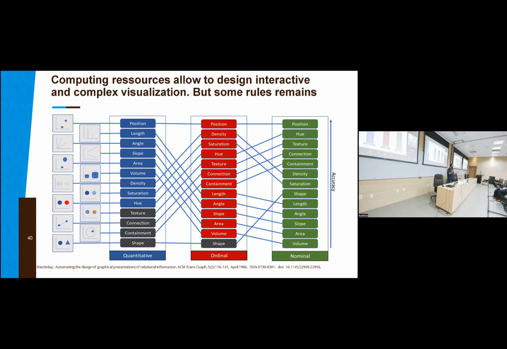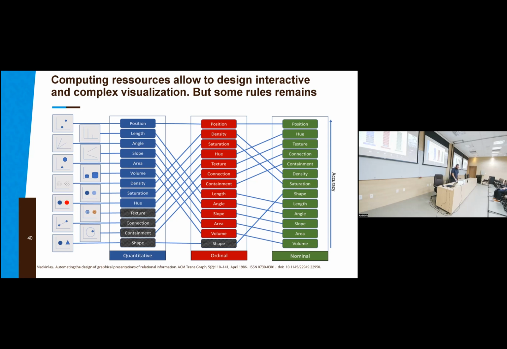When you're visualizing things, you will use various encodings related to size, shapes, orientation, and so on to make your representation. For example, have you already used t-SNE to reduce a huge dimensional data set and project it into a two-dimensional data set and show it on screen? Here, there are several encodings that are used. The position of the point, that is the result of t-SNE, but there is the color, probably the color of the class of interest, and eventually the shape, that can depend on other factors. Okay? But the problem is that the quality of these encodings depends on the kind of data that you are manipulating.